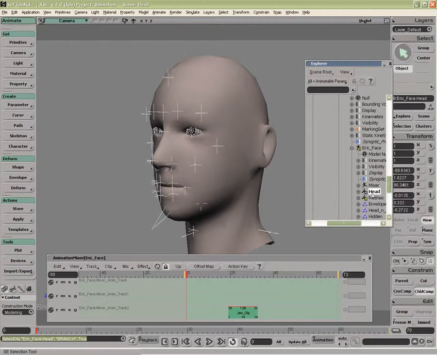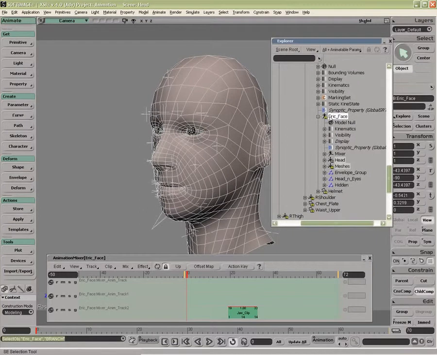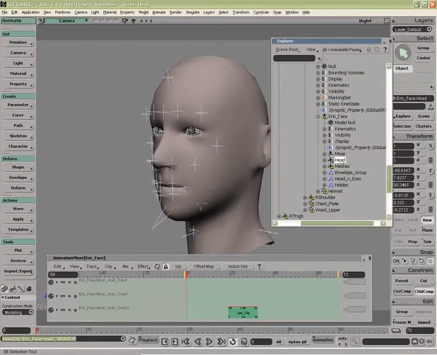I'm just going to jump to this here. So here we see the head null. I'm not actually going to store the model null itself. I just need the controlling objects, the deformers. I would really recommend you never keyframe or animate the model null, because sometimes you want to be able to cut the objects from the model, and if you have animation on here, then you won't be able to propagate. So it's very important, make sure that you just do put a null underneath and then use that.